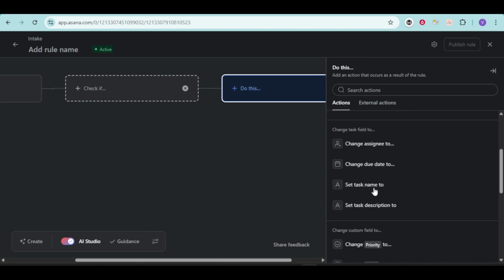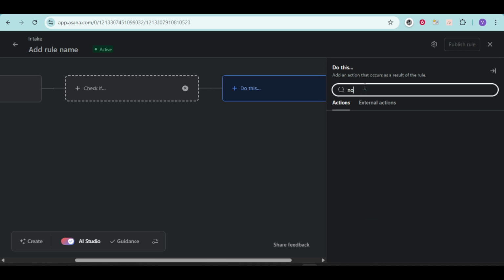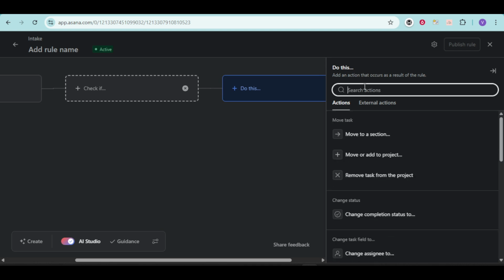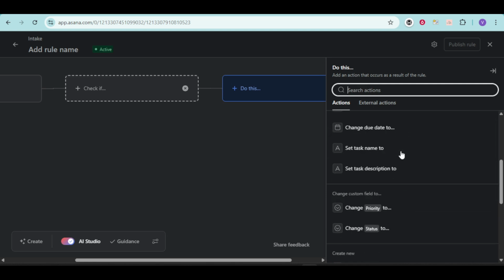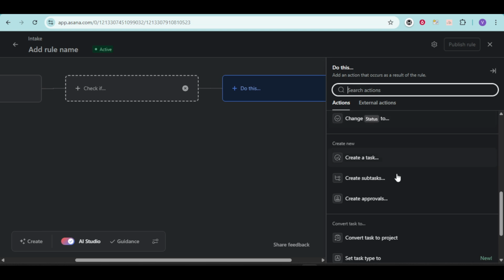If your project uses a different final section name, select that section instead. And if your task feed gets noisy, you can fine-tune notifications by choosing the most relevant audience. As you configure this, keep your naming and choices clear so it's easy to understand at a glance later. When you finalize the trigger and actions, the rule is ready.